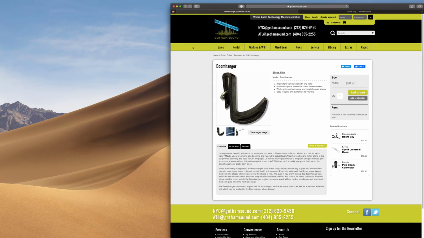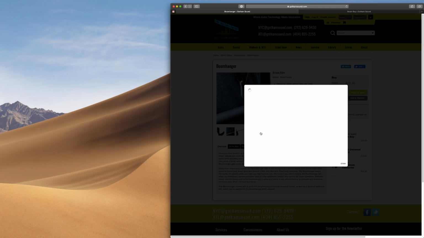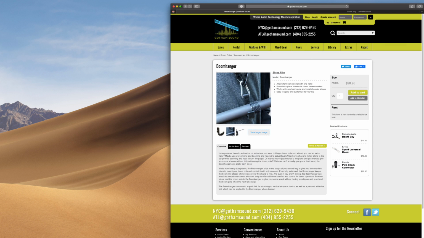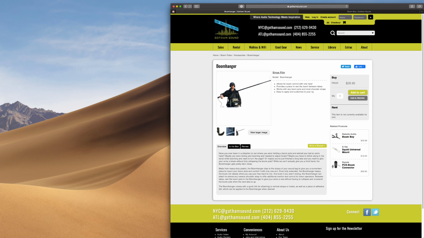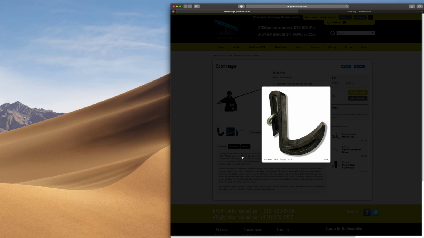Let me switch back over to the screen here on the Mac. There is something to consider called a boom hanger. This might help or might not. If you have a harness that you're using when you're booming, you can connect this to your harness and it becomes another point to hold on to the boom pole. Then you kind of distribute the weight. Let's see if we can get a bigger picture of that. You can see it distributes the weight onto your harness, and then you only have to use one arm. So it's a good way to kind of rest one arm for a period of time. And anyway, that's what that looks like right there.